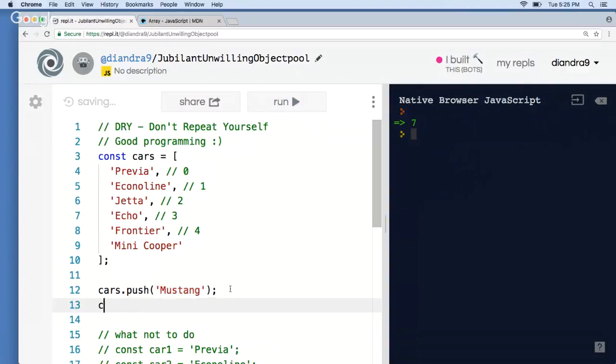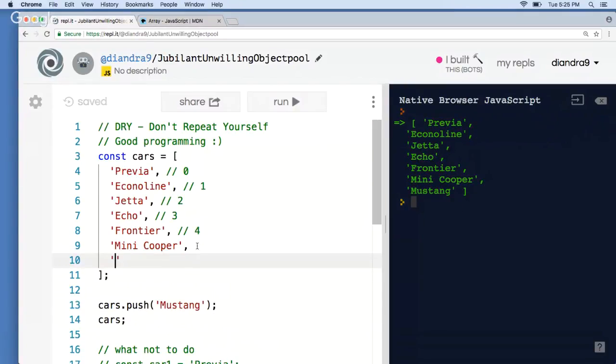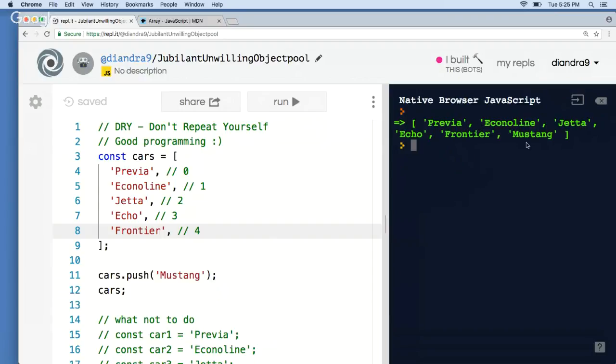So if I look in here, this is on the end, and no matter how many things I add in here, it just keeps putting it on the end. It doesn't care how many items are in here. It just always puts whatever you put in on the end. So let's use this as an opportunity to talk a little bit about some of our concepts from last night.